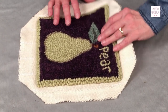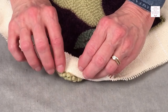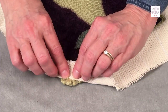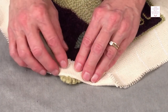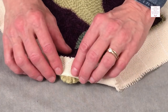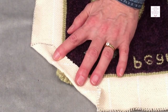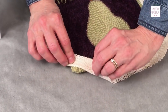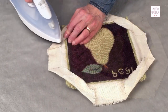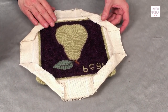Our corners are all cut, so we're going to turn our piece over and fold the corner in like this. You don't want to pull on it too much — you don't want the loops to fold under, and you also don't want it too loose so you see the monk's cloth. Just fold it enough so this little loop is laying on its side. You want to fold it so that you have equal amounts of monk's cloth from here to here on both sides. And now we are going to press it; I have my iron set on high.